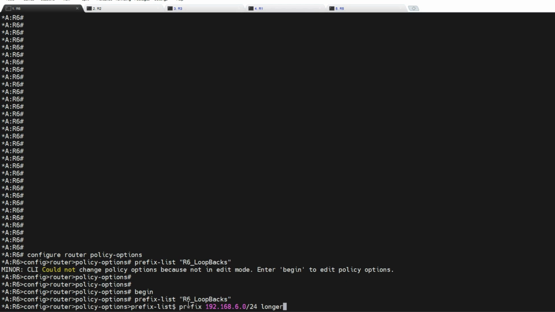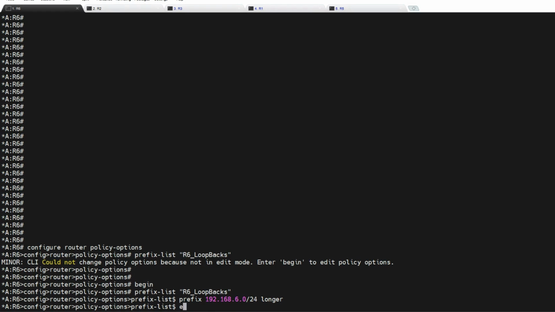Now, like I said, we're using the short form of this command. We can also issue the individual IP addresses like so, 192.168.6.1/32 exact. But then I need to repeat the same command for .1, .2, and .3. So to speed things up for us, I think it's better we use the .0/24 longer.